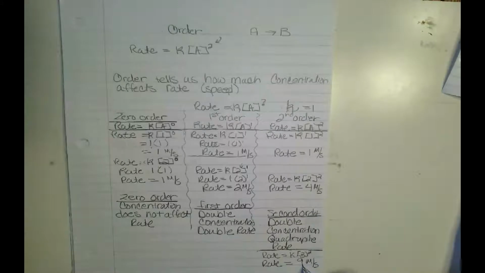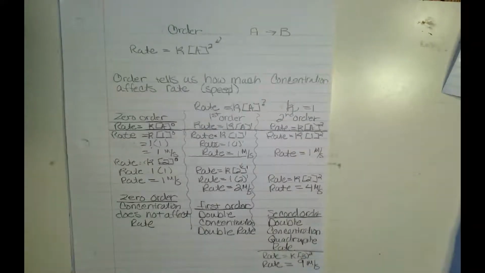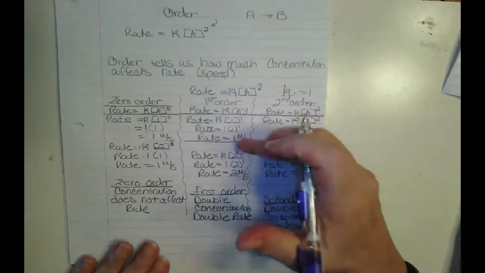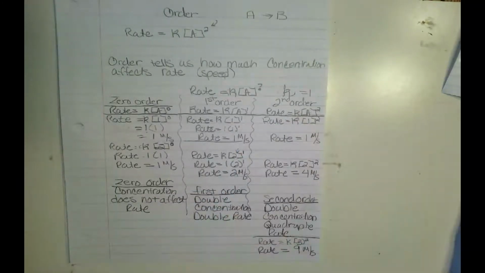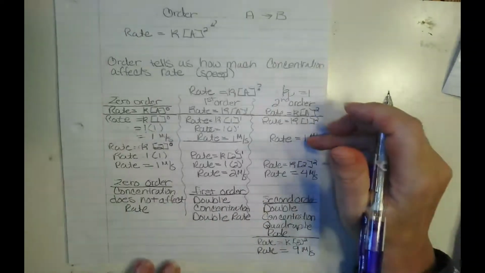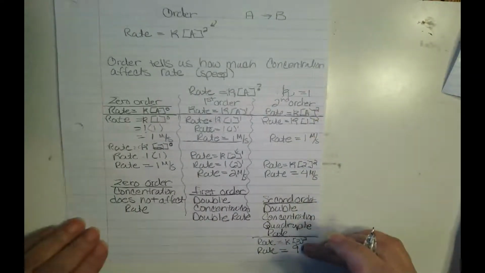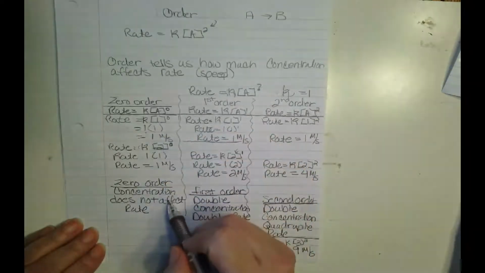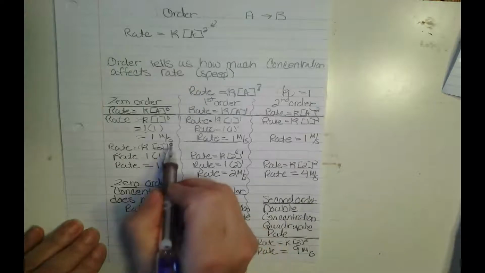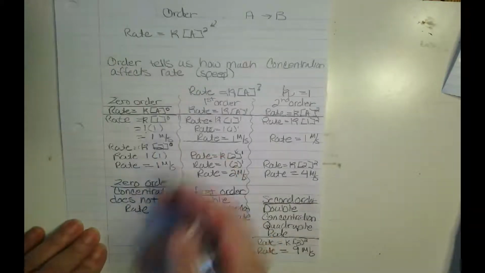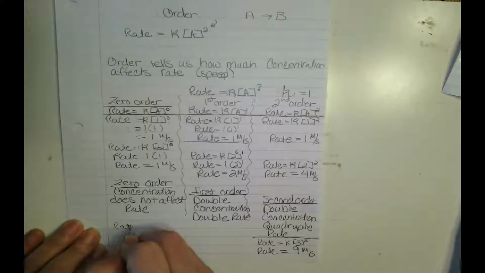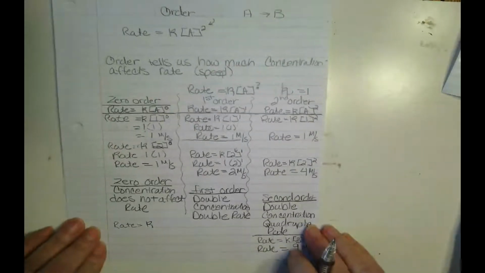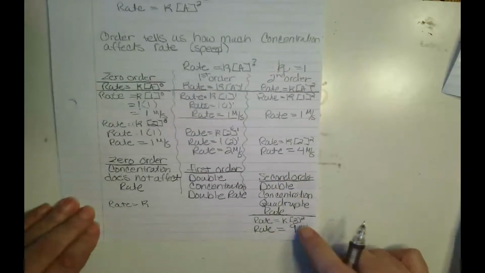So there's some math involved here that you guys are going to disregard at this level. You're just going to look at your rates, and if I double my concentration and the rate doubles, it's first order. If I double my concentration and the rate quadruples, it's going to be second order. If I change that concentration and nothing happens, it does not affect the rate, which is why when it is to the 0 order, we can just say rate equals k, because that concentration does not affect it at all. Okay?